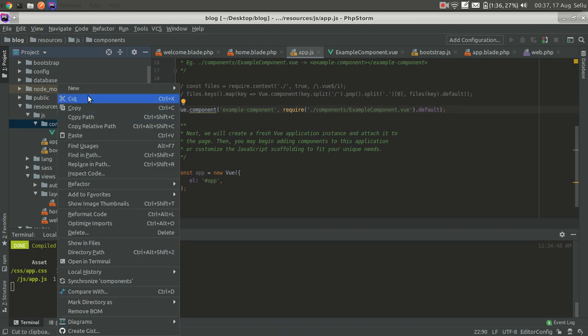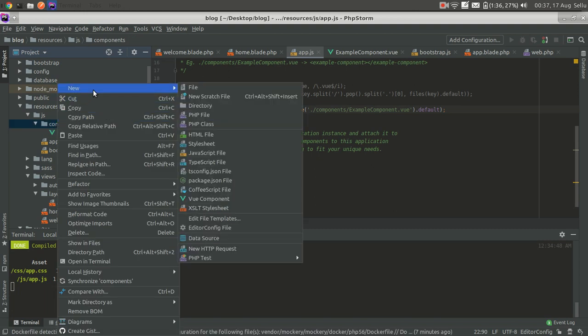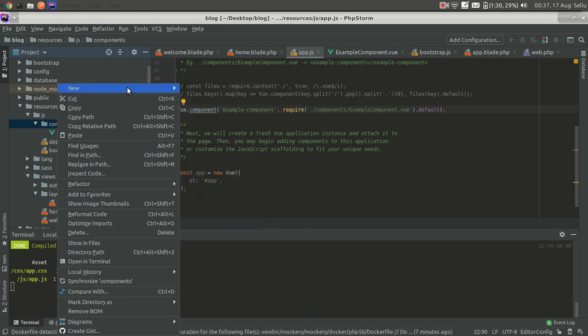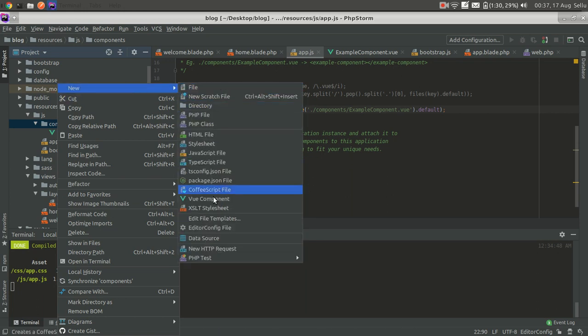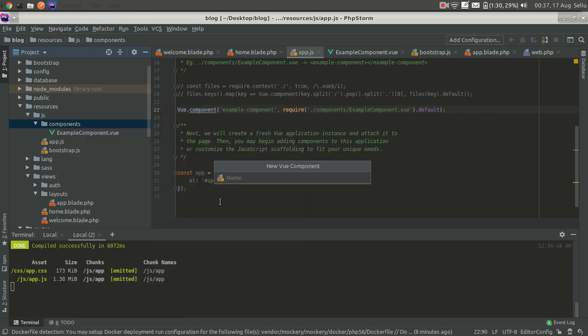Right click, new. Because I'm using PHPStorm, which is well developed, it knows that I'm using Vue.js. It has already suggested: new file, new directory, and here it is, new Vue component. So I can create a new component.